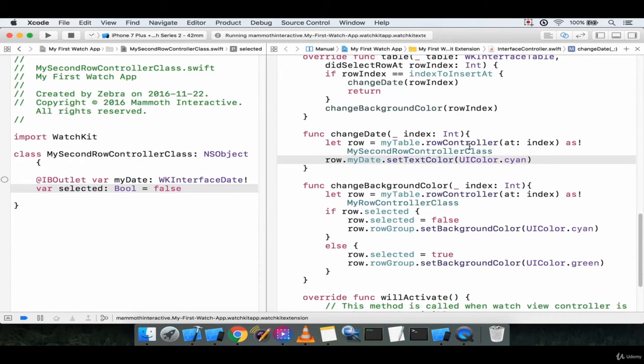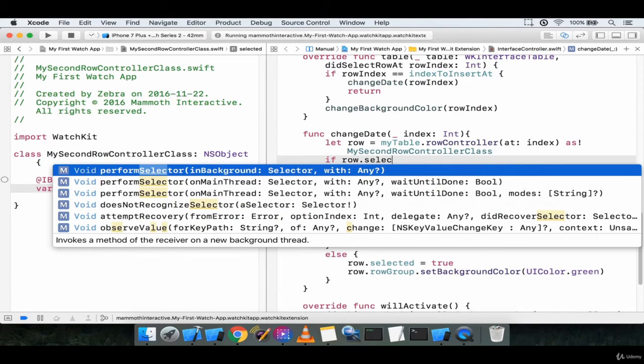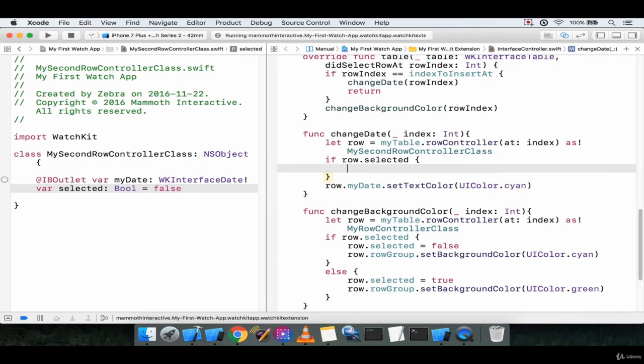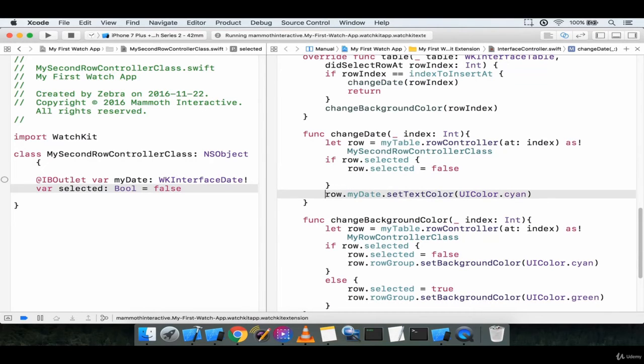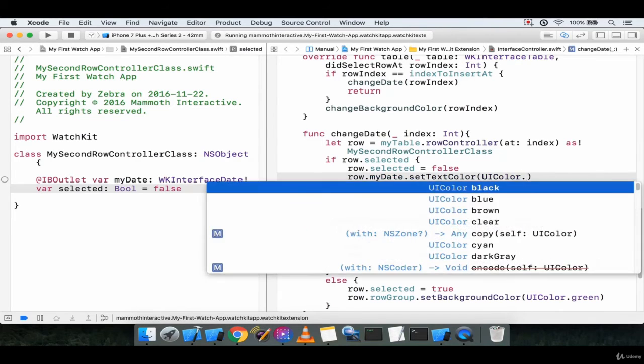So we'll say if row dot selected, what will we do? Well, we'll switch it. Row dot selected equals false, and this is what we'll do. What should our default color be?